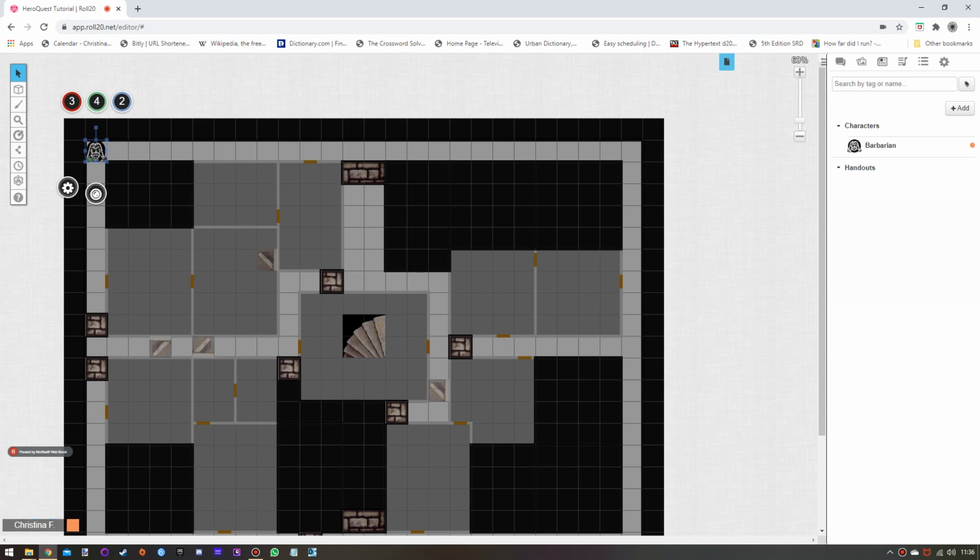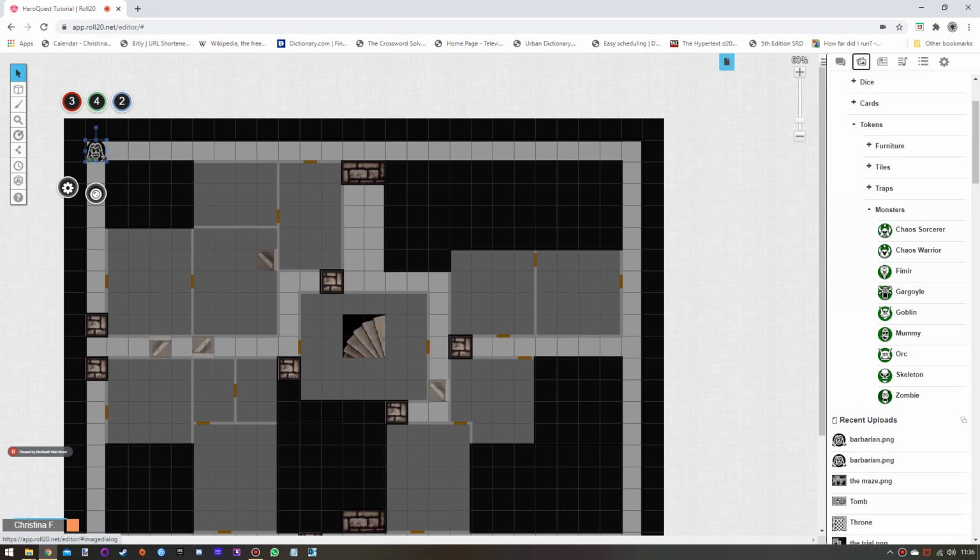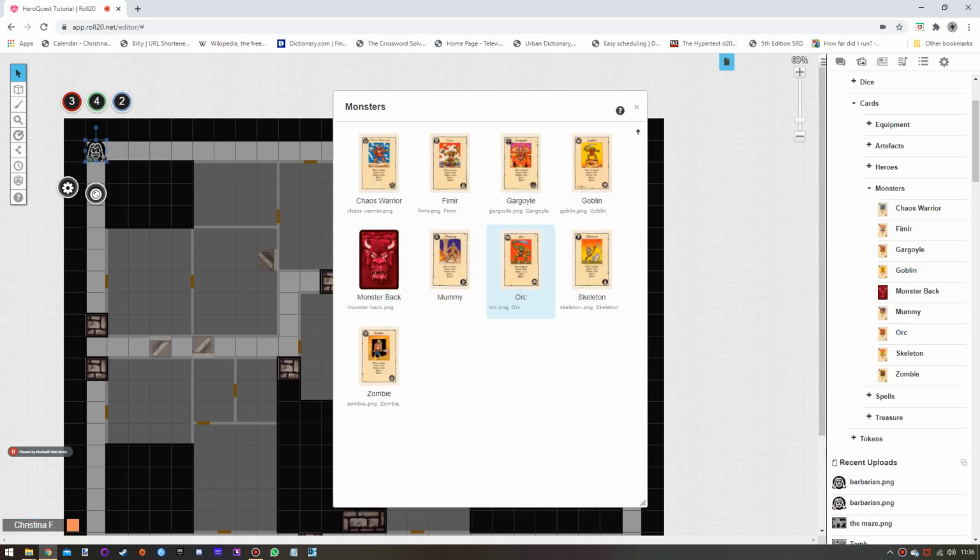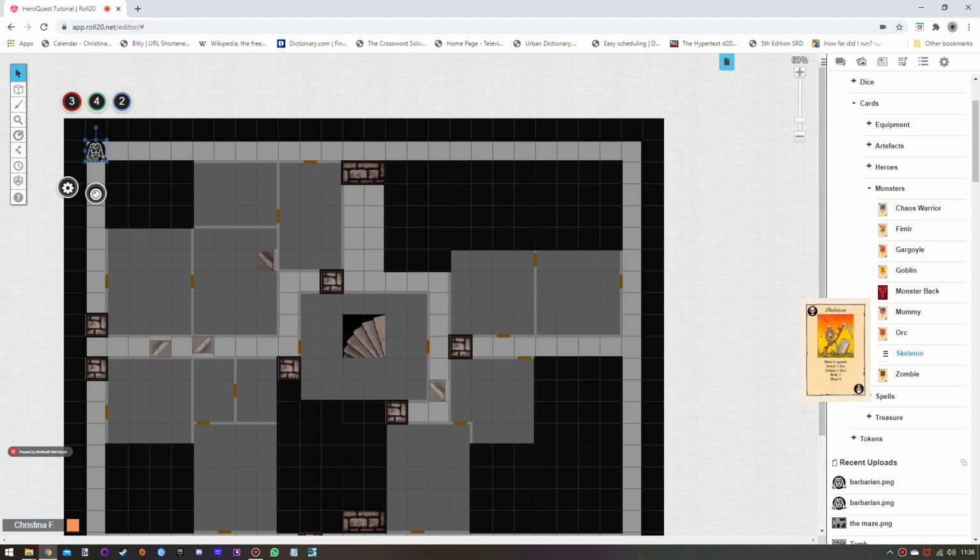Now, the same principle can be done for monsters quite easily. In the maze we use orcs, and if we look at the orc card, which I don't happen to have handy, but I do have a scan here. Monsters, orc. Can't really see, but we know they have a move of 8 squares, attack of 3 dice, defense of 2 dice, and 1 body in the UK version of HeroQuest. So that's 8, 3, 2, and 1.